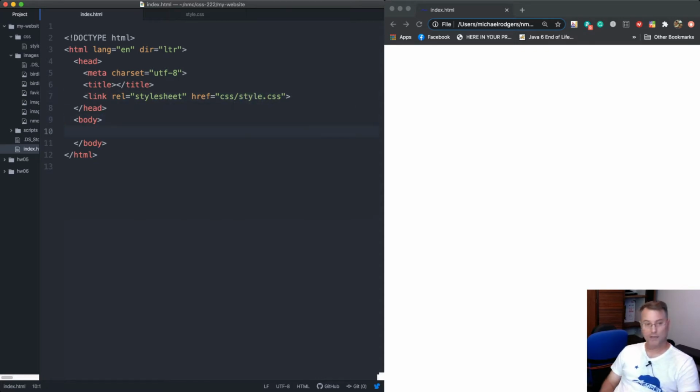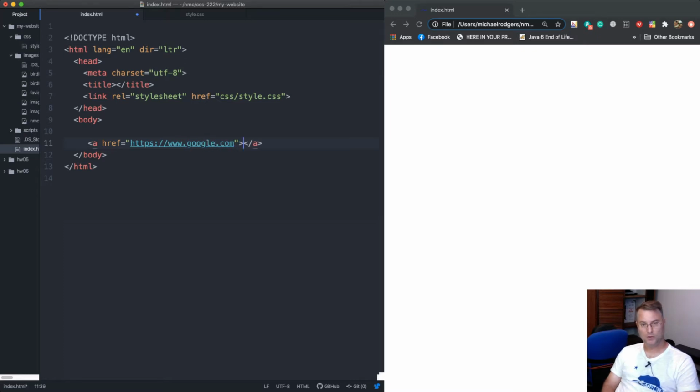And we're going to create just a link, and we're going to demonstrate what happens with that link. So the first thing we want to do in creating our link is create an anchor, and this anchor is going to go to https://www.google.com.